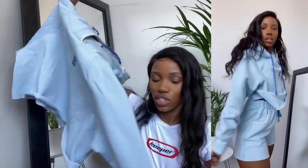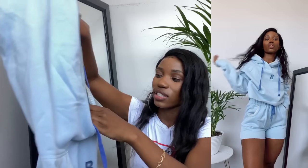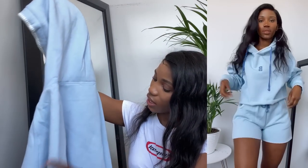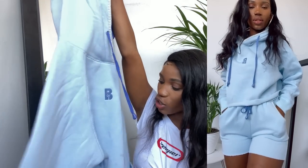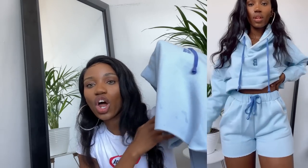I felt like just trying it on. So this is the top, and it has a hoodie thing. And yeah, I did get it a bit dirty here, in a few places, I think. And it's actually cropped, but not too cropped. And I think that you can always crop it more if you like, which is something I might consider doing because it's not way too cropped on me. So I might crop it, but I'll see. I'm not sure. I'm still thinking about it.